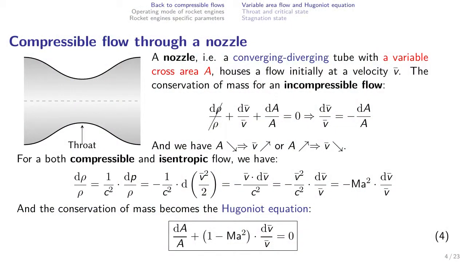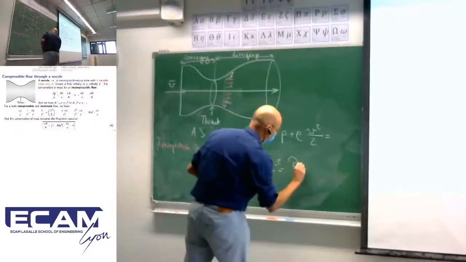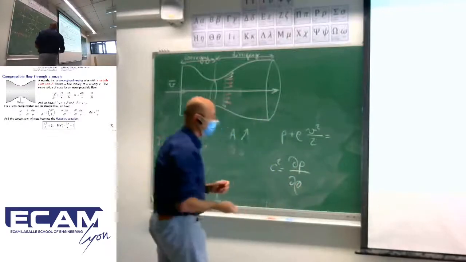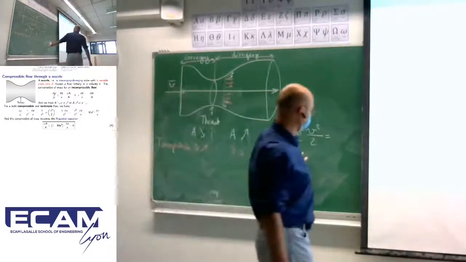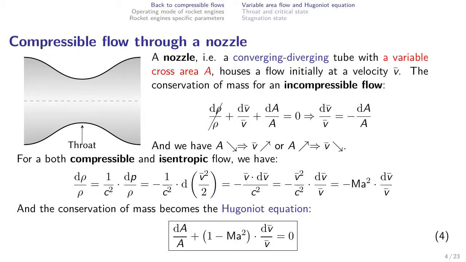But for us, it will be different, because we are supposing our fluid is compressible, so with possible variation of density. Using the definition of the speed of sound, if you remember last week, it was the variation of pressure over density. Using this definition, it's possible to express the relative variation of density related to the variation of pressure over density, introducing the square of the speed of sound. This equation is also called the momentum equation. We already saw this in the previous lecture.